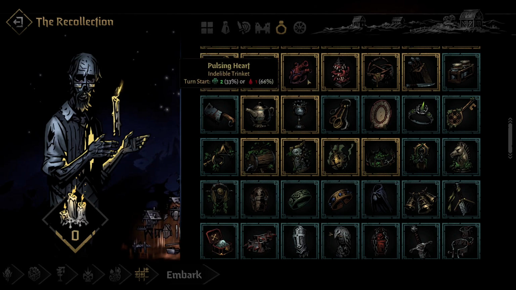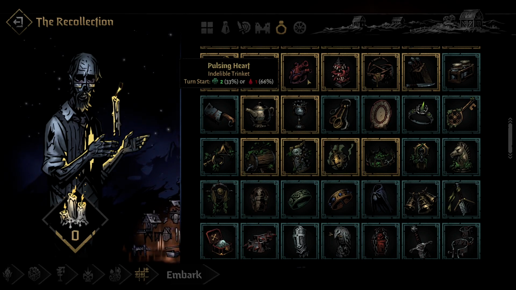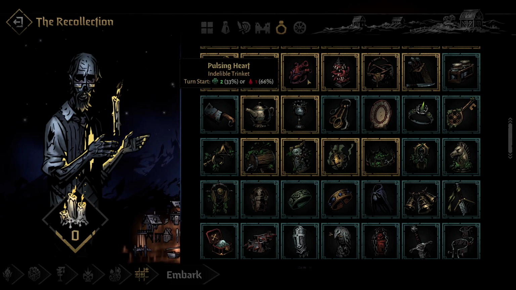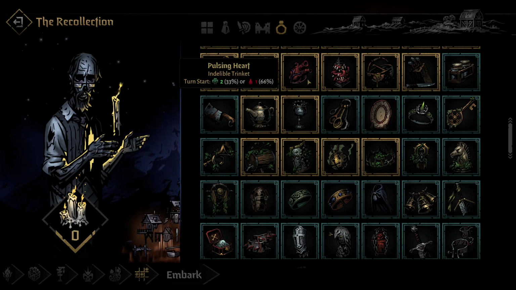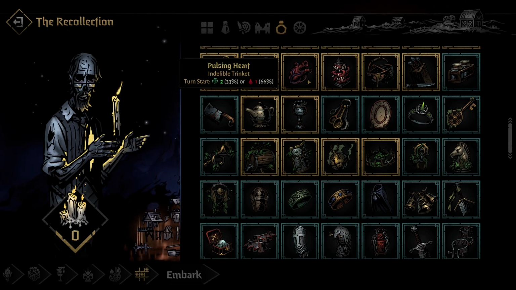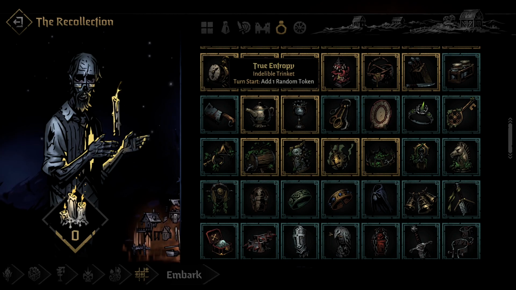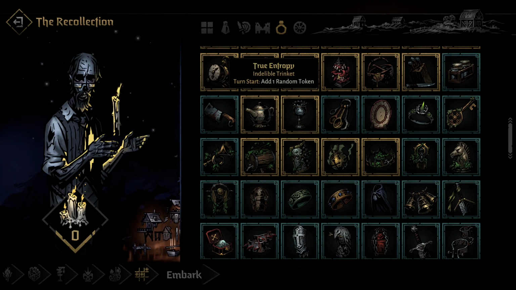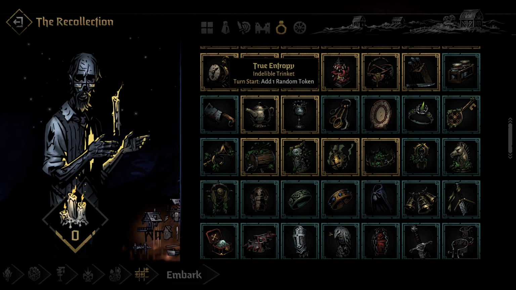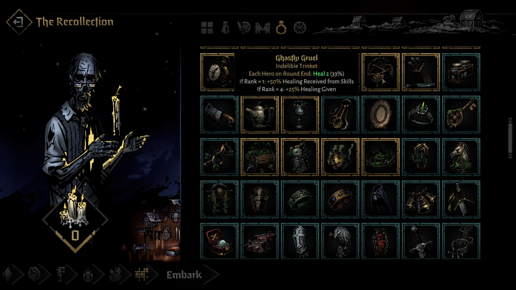Pulsing Heart, heal or bleed, I would say melt it down when you find it. You don't need to use this one, there's really no need. Maybe, just maybe, you can profit on a Hellion or on a Leper, a Ruin Leper with this Pulsing Heart, but that's about it, okay? In all other cases, melt it down if you play without those two. True Entropy adds a random token, complete gamble, whether it's gonna be a positive or a negative. I would say melt it down. It's garbage.